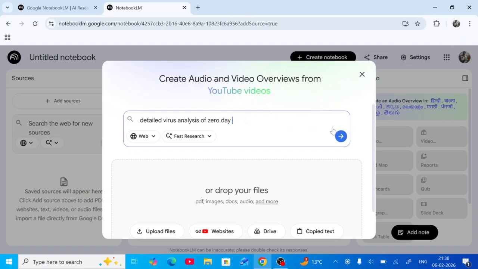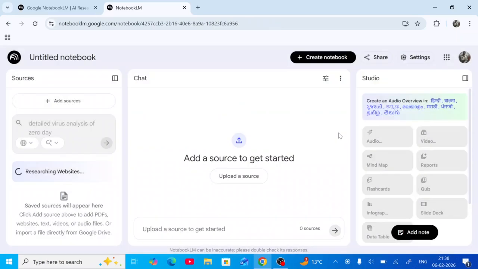So as you can see, I have given it the prompt. Either you can search it from the web, or do fast research or deep research. In my case, I will do fast research for video purposes, so I will hit here.